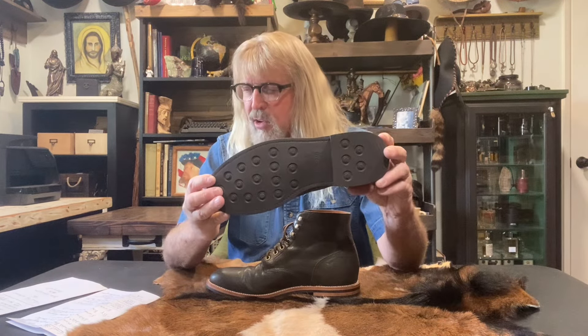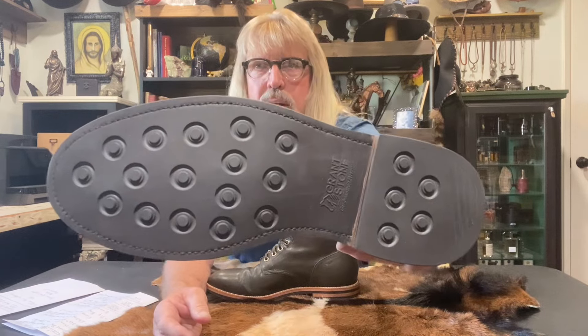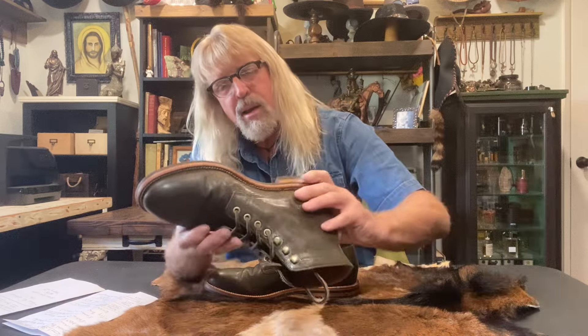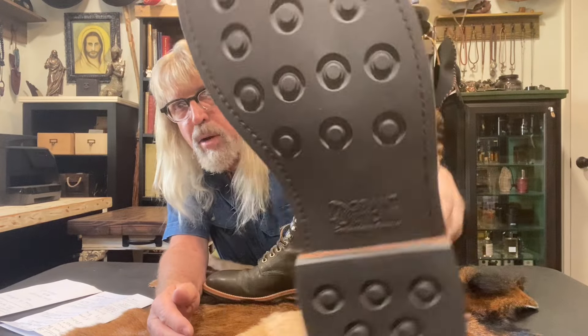We talked about the Truman's in a previous video. The almond-shaped toe - I'm a round toe guy. You think about army boots or Iron Rangers or steel toe boots. These, again like the Truman's, are an all almond toe boot. The Truman's are more of a rugged boot with the commando sole; this has a Danite-like sole they call the micro stud sole. The studs look a little bit smaller than some of the Danite studs. It says on their website it's Grant Stone Goodyear welt footwear - their proprietary sole.